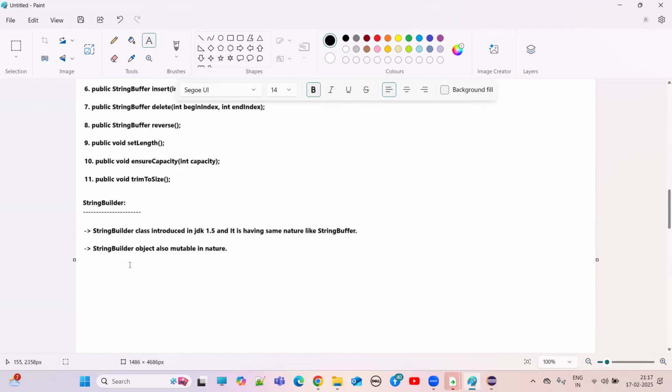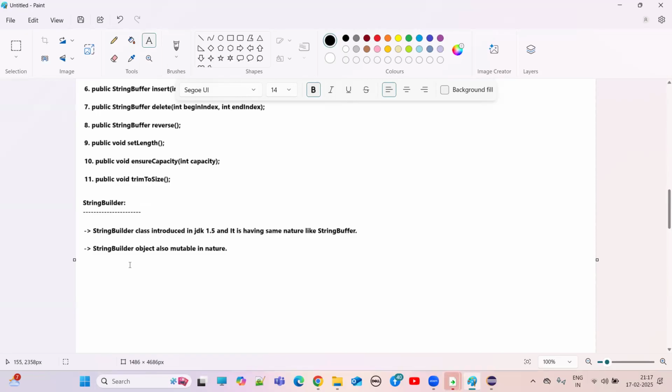Non-synchronized means multiple threads can invoke them, and performance will be better. Based on our customer requirement, they are going to choose which class to use to make a string: String, StringBuffer, or StringBuilder.